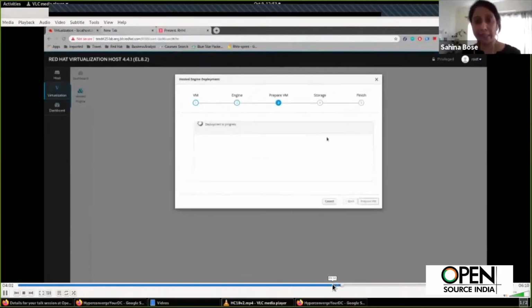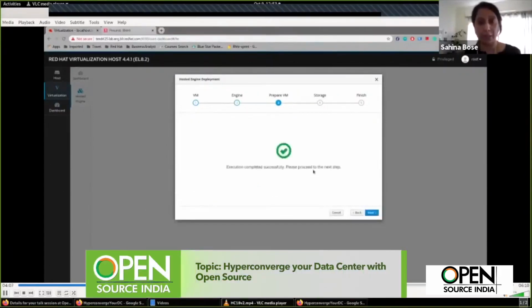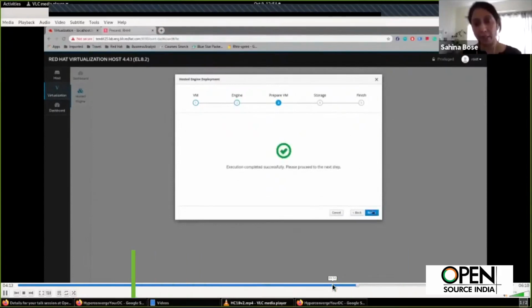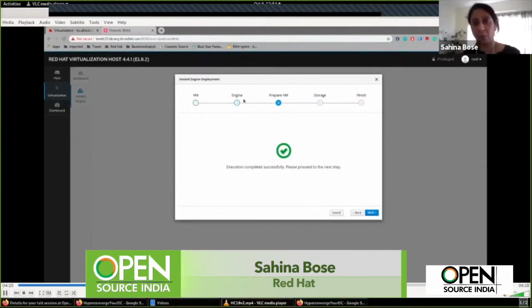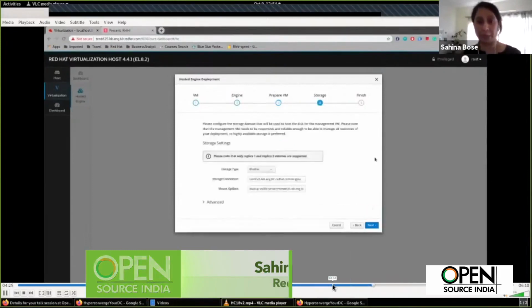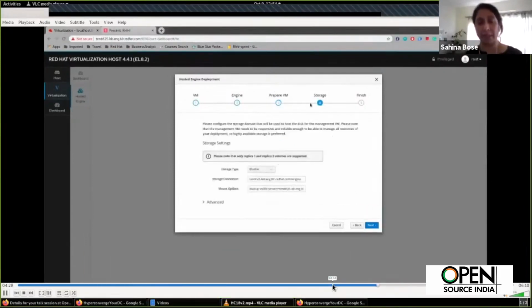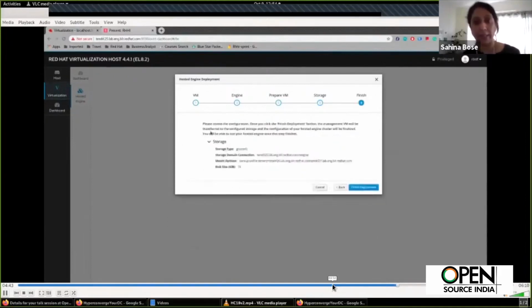So the prepare VM step does take time. It prepares the local disk. It does all of this on the local storage. So once you have created your virtual machine instance, now you need to move that virtual disk to the shared storage that we have already provisioned. The shared storage was the Gluster volume that we have used. So it's going to now move that local disk onto the Gluster volume. And since all of this is in a single flow, everything is pre-filled for you. There is not really much you need to edit except for the server instances, the disk that you have given, and the virtual machine configuration details like FQDN and network details.